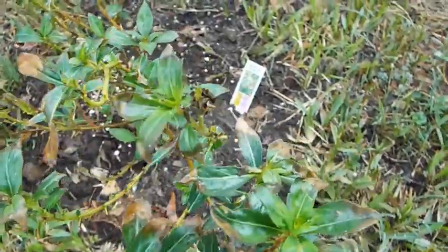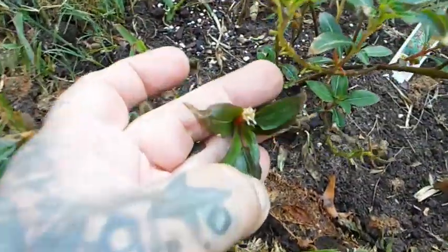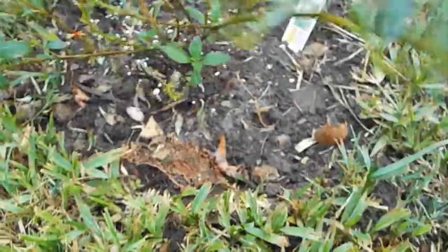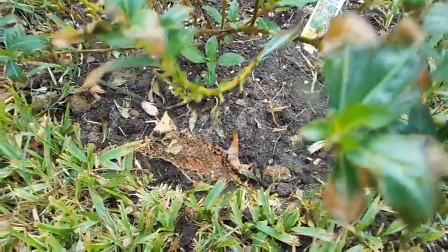It says Georgia Scarlet Bat-Face Cuphea. But it doesn't really look like the Bat-Face Cuphea to me. It looks like the regular Cuphea. But it had the tag in it saying it was the bat-face cuphea, so I don't know. I mean, did I say black-face? I meant bat-face, if I did.